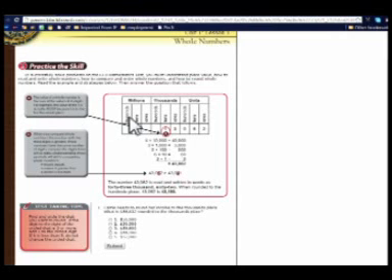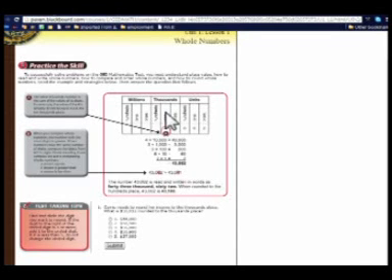So we're going to come up here, and we've got ones, tens, hundreds in our units, and then comes our thousands, 10,000s, 100,000s, and then the next set of places is our millions, 1 millions, 10 millions, 100 millions. So we're going to look at rounding to the thousandths place.